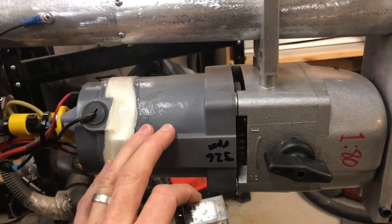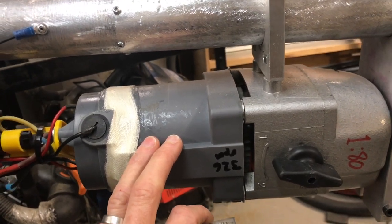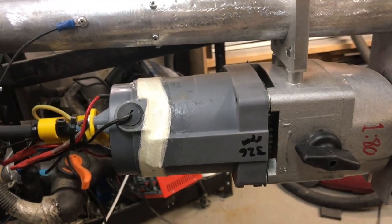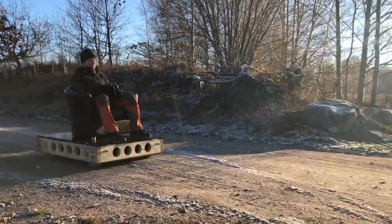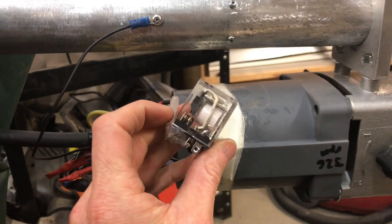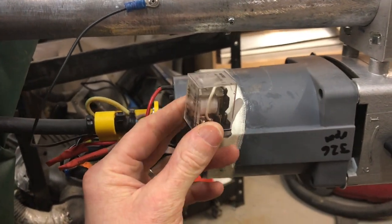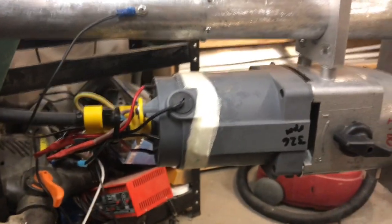I'll show you a short clip of me letting go of the throttle but switching to reverse on the right side motors on the utility vehicle. You can see it quite significantly breaks the right side weaves on the structure. Since then I have changed those small relays for more rigid ones, but I will have to do more driving with the utility vehicle and deliberately misbehave with it to see if the new relays can stand accidental activation and the magnetic fields lingering in the motors.